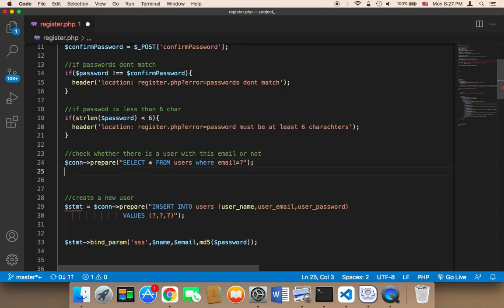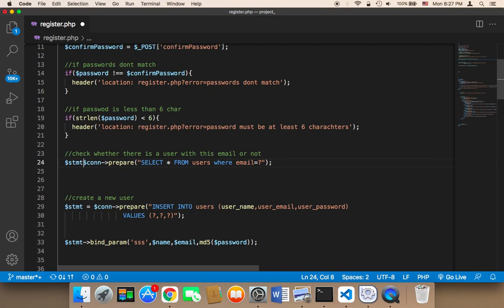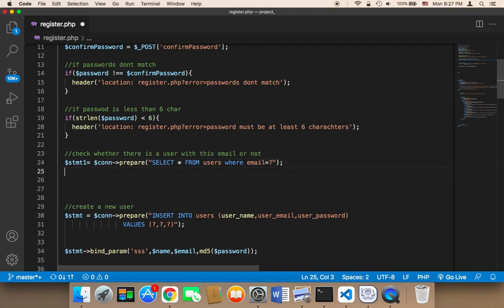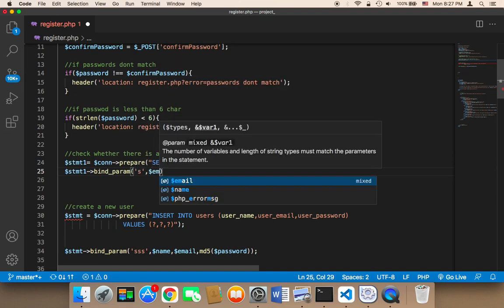And then I'm going to pass here the question mark. I'm going to say stmt1 is equal to this. And then I'm going to say stmt1 bind param, and then s, and then comma, and then email.